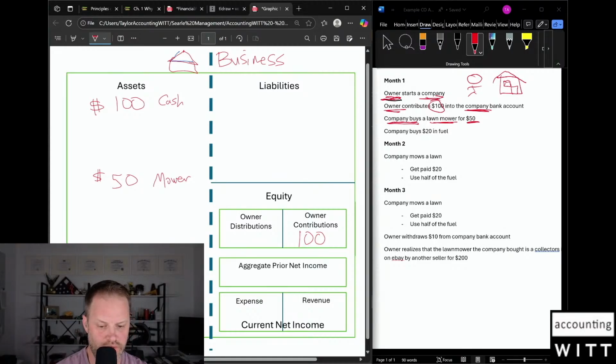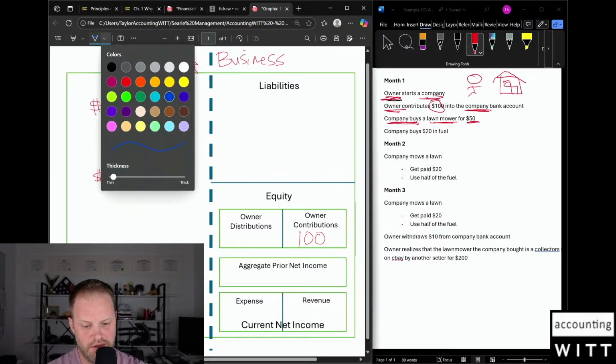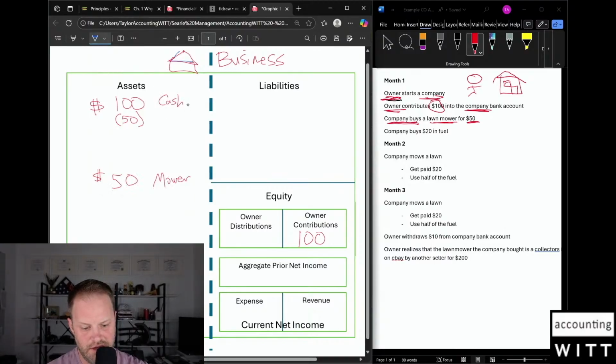Well, do we have $100 of cash and $50 of mower? No. We have to reduce our cash by 50 to show that there's a reduction in cash. It's almost like you could think of it as cash was traded for a mower.